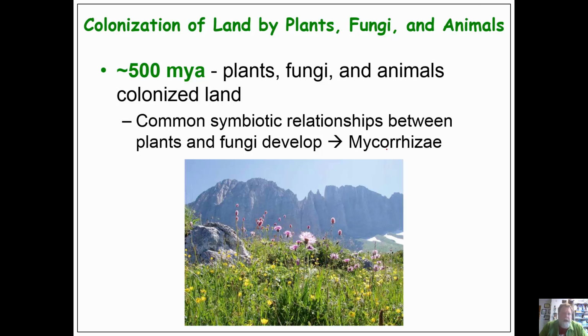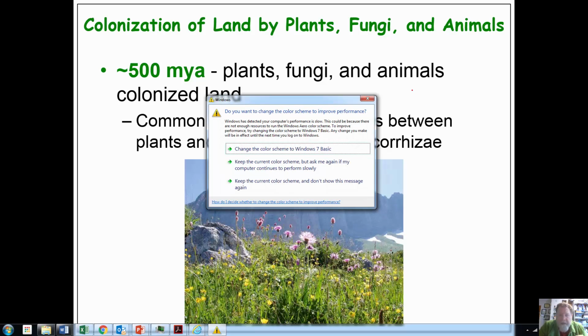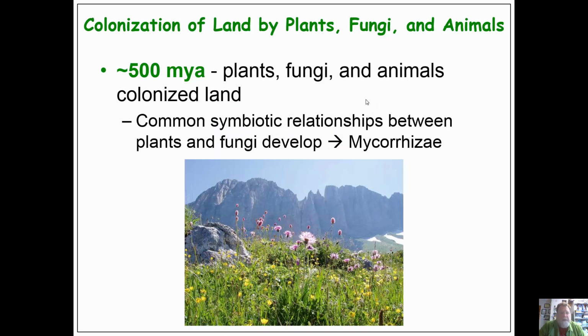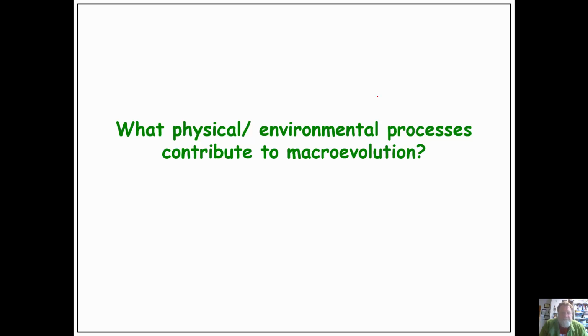To go really back quickly, about 500 million years ago, we see plants, animals, and fungi colonize the land. Basically, we all came out together and we all colonized it together. We couldn't each individually do it on our own, because the animals couldn't come out here if there were no plants, there was no food. If the plants are out here by themselves, there's nothing to recycle the materials back. So we had to come out together.